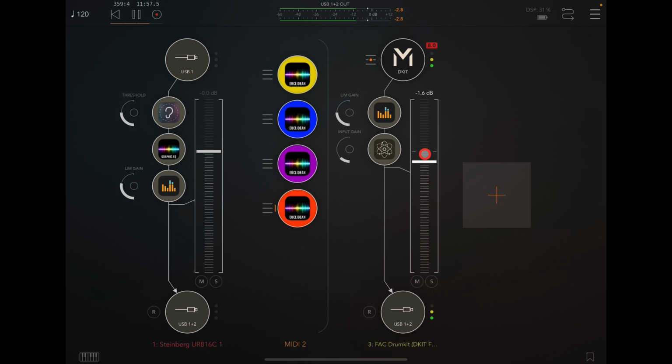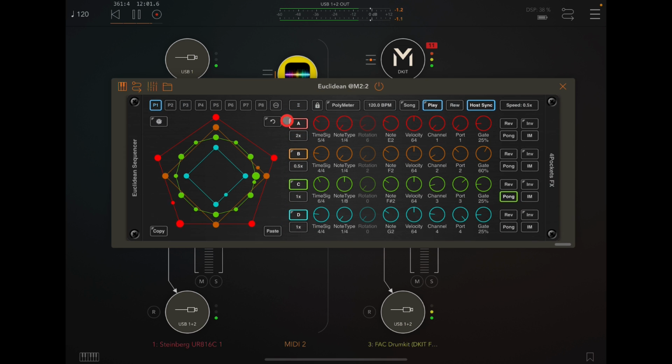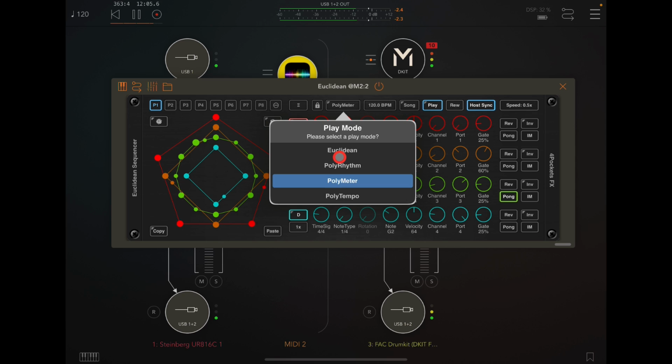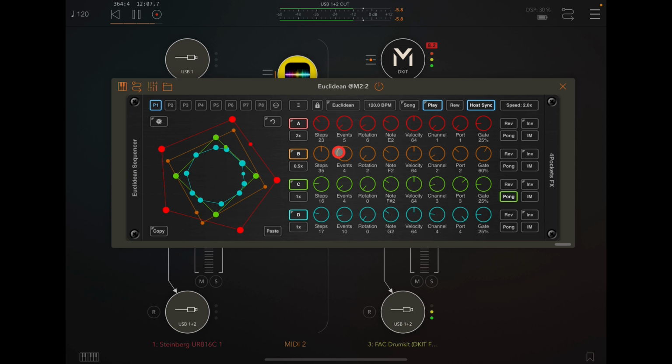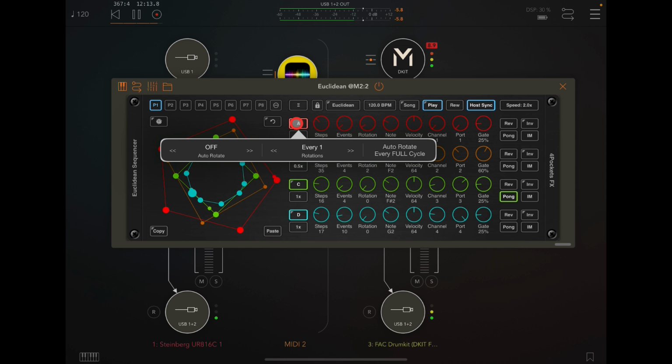Very cool. But the fun really starts when you really start to mess around with the rhythms and the speeds. Right, so let's have auto rotate on every 4 rotations.